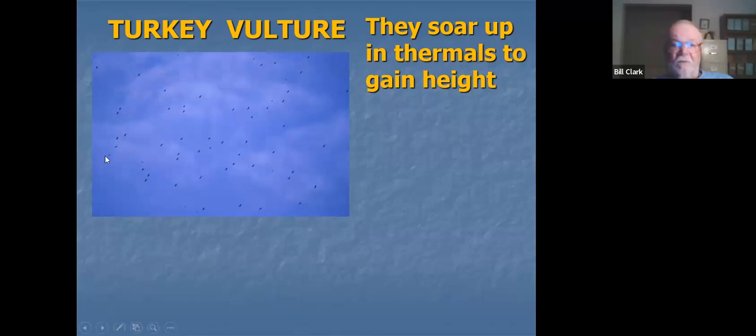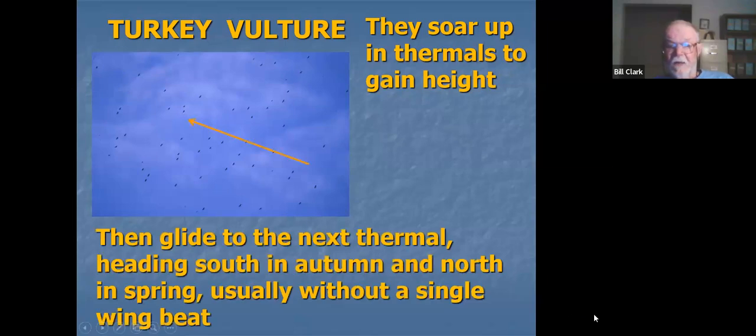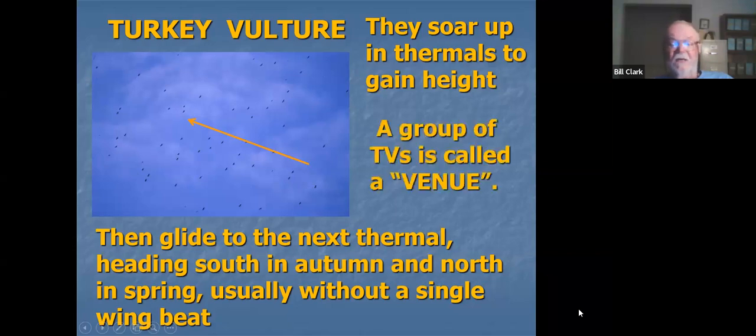And it's thought, because there's so many of them and they spread out over the sky, that this aids them in finding the next thermal. Because if you're flying along and you're on the right-hand side of the mass of vultures, and you look around and you see birds on the left-hand side all of a sudden start circling and going up, you know they found a thermal, so you turn and you join that thermal. And anyhow, they can accomplish this without any wing beats and using just barely as much energy as the basic requirements for each day.